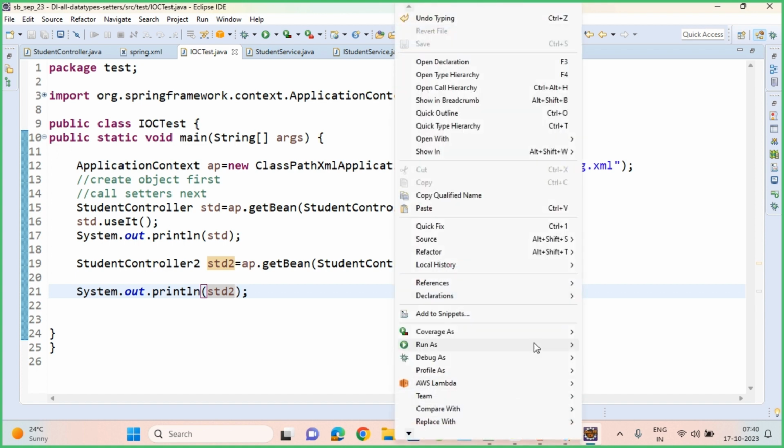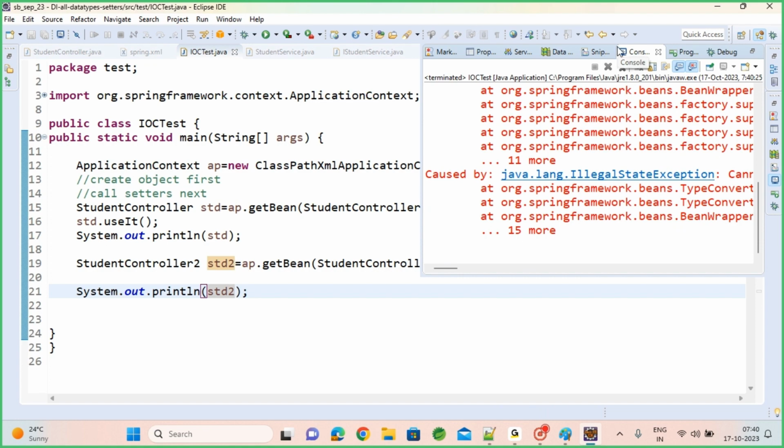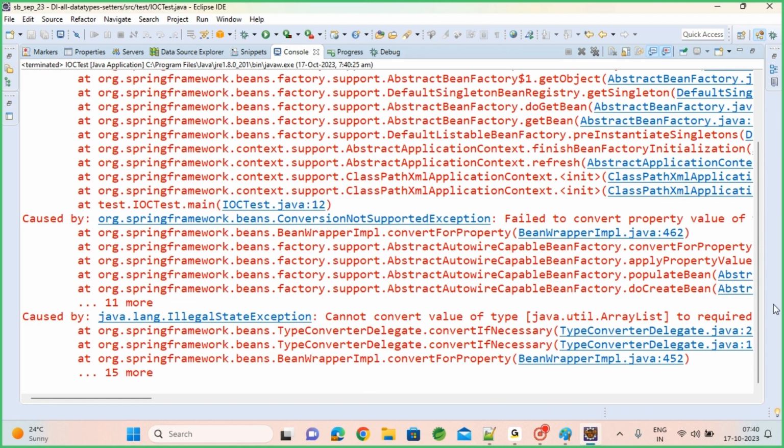Run it and see. Getting errors. What is that error saying?